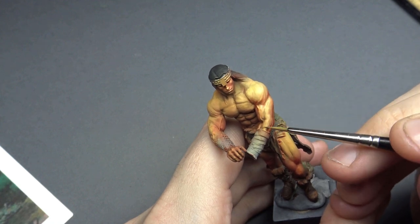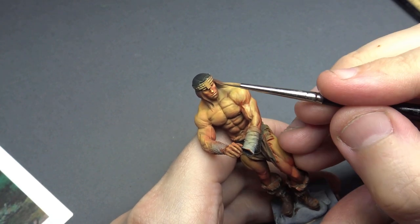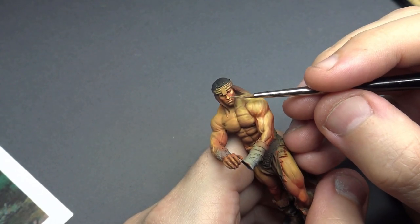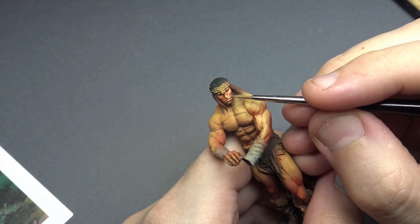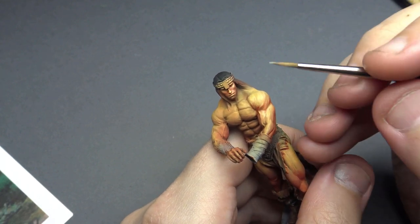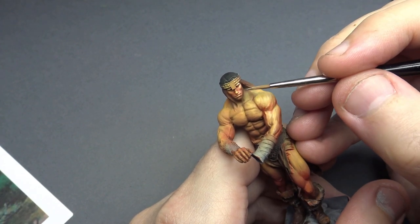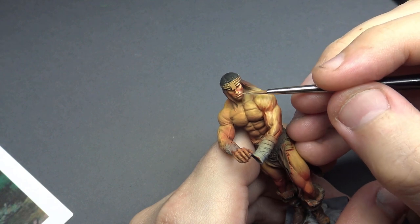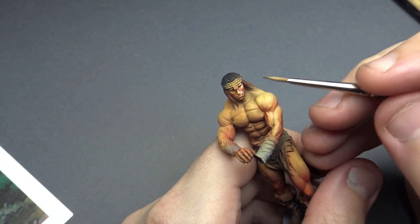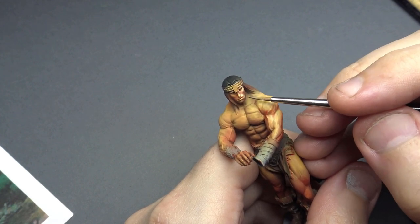So again, this is Sunny Skin Tone, a little bit less peanut butter at this point, and I'm using basically the same approach as I do with the airbrush, but on a much more micro scale, doing a little bit of light and then using a dilute paint to reduce it. So here that's almost Sunny Skin Tone and Ivory mixed together. There's a really high light on the piece of artwork on his upper temple area. So that was the decision there. And that's the glaze of peanut butter and Sunny Skin Tone, just trying to smooth that out.